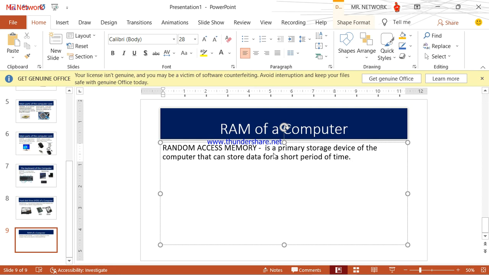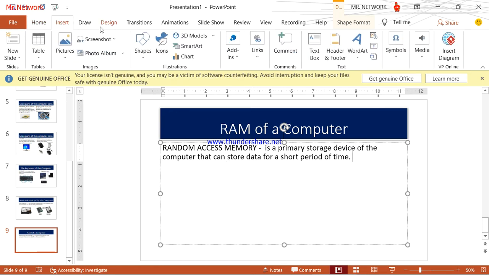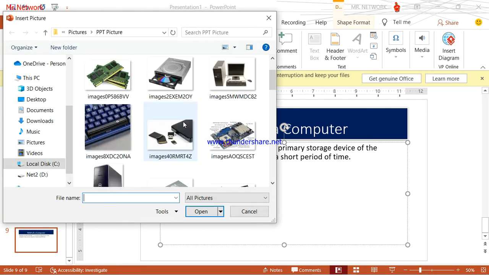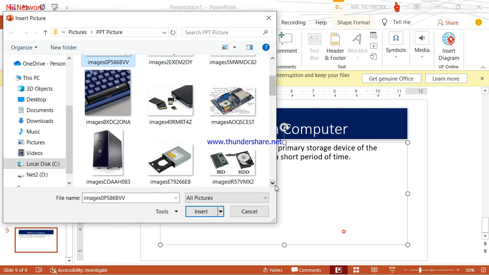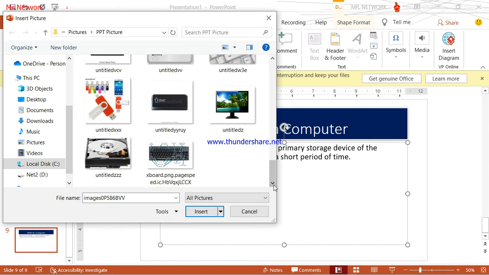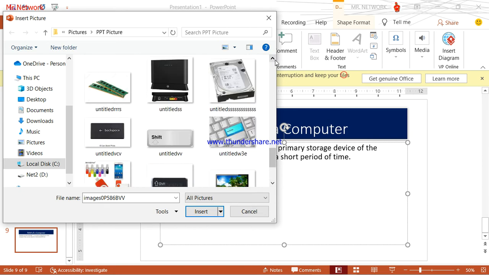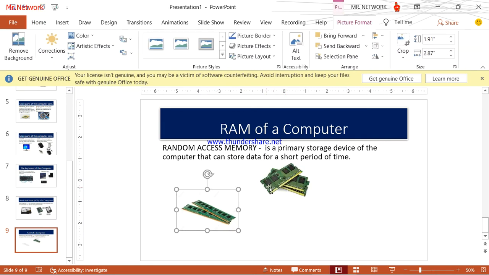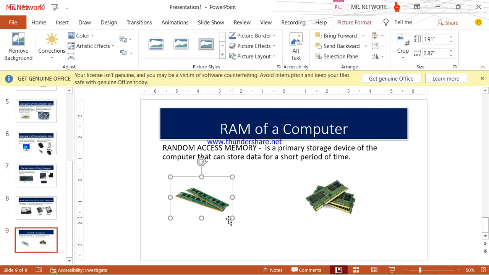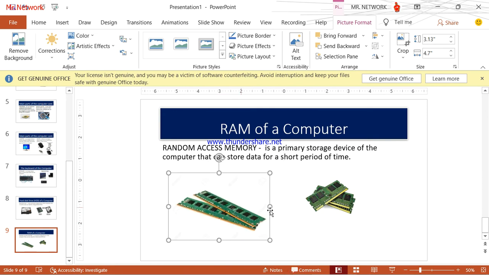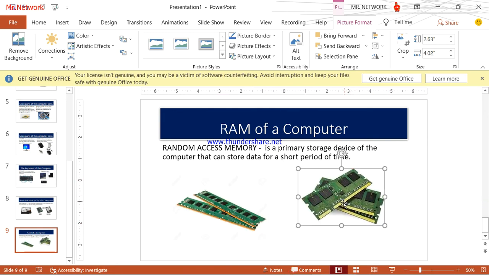Okay, so that's it. Now we have to include the image of the RAM. So there are different types of RAM depending on the space of the notches. So we have PC1, we have PC2, we have PC3, we have also PC4. So let me bring some pictures of PC3 so you can look at it. So this is PC3. Okay, there are different types of it also. So we have SODIMM, we have DIMM, different types of the RAM. So now include those images. So this is PC4 and this is PC3. So this one is for desktop and this one is for laptop. That's it for the RAM.